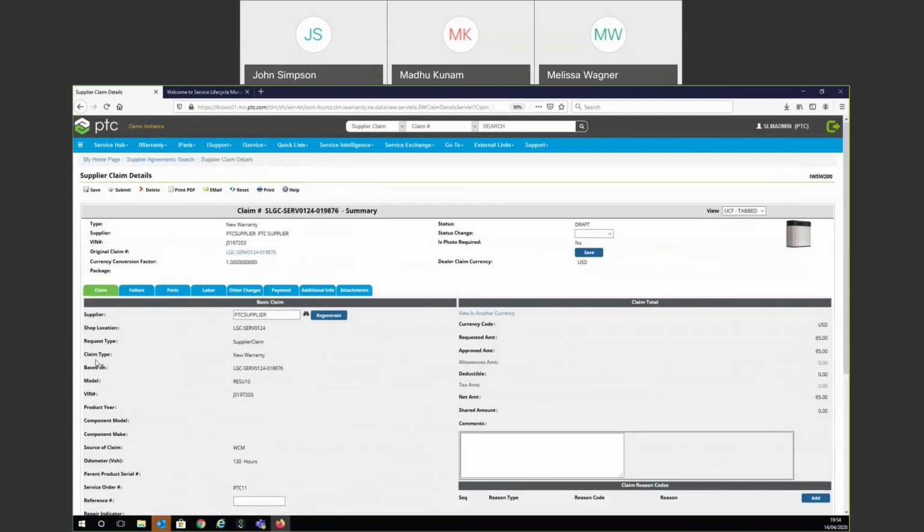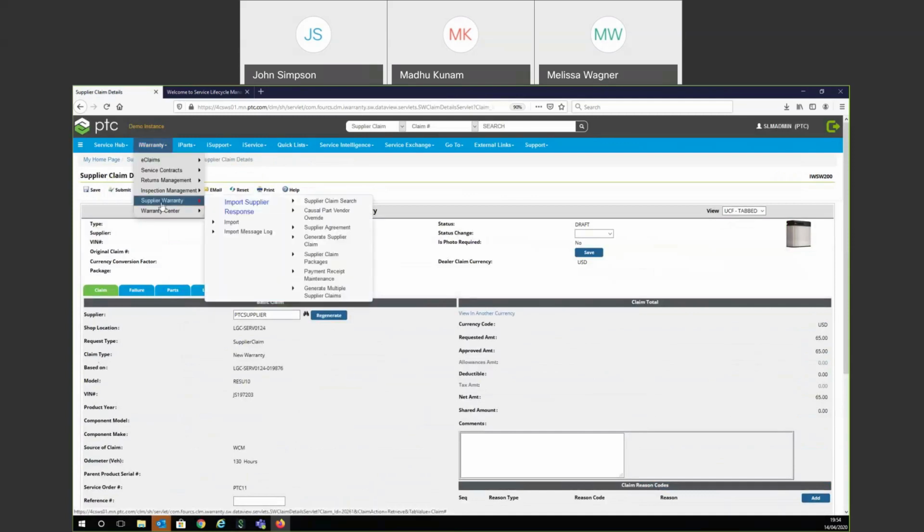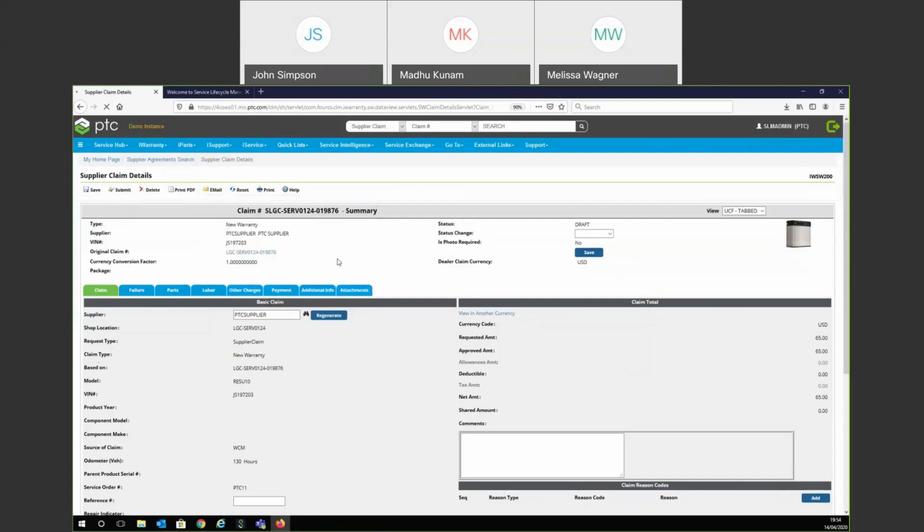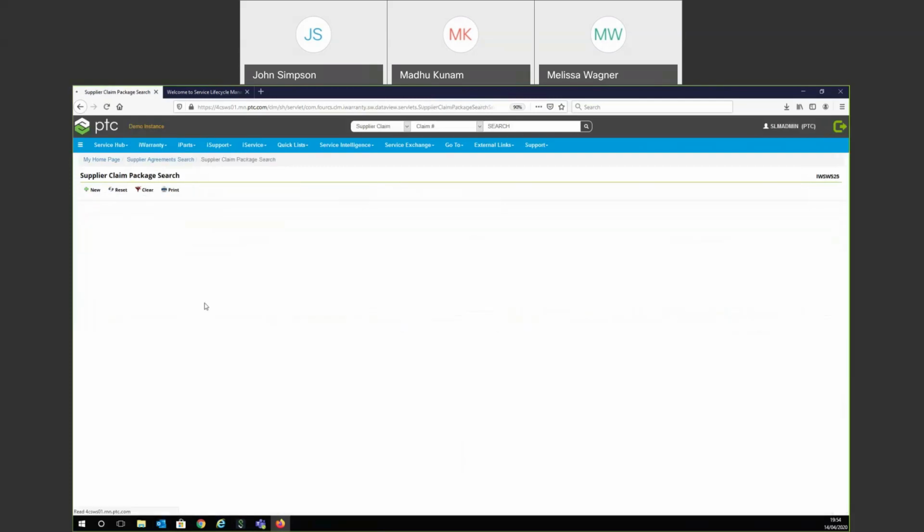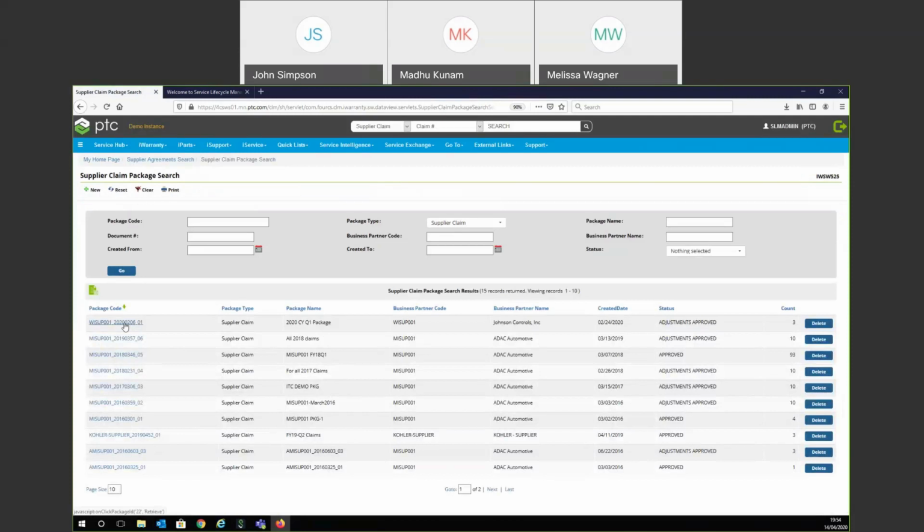I can submit it individually, or I can submit the actual supplier package or auto package. So every month what would happen is your suppliers would get an extract from you to say, these are all the claims that I have. And then supplier claim packages. These are all the agreements I basically have, or the packages I have. And in there, I could have multiple packages. So for example, I've got 3 in here, and you see, just pick on one, I guess.